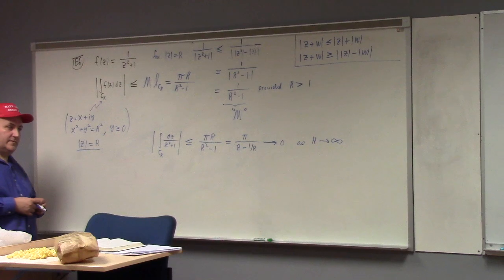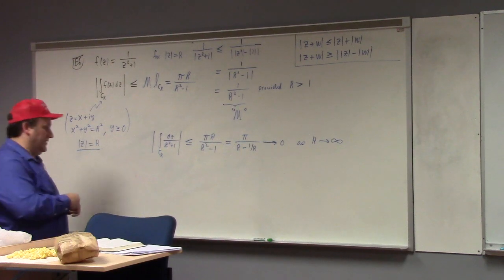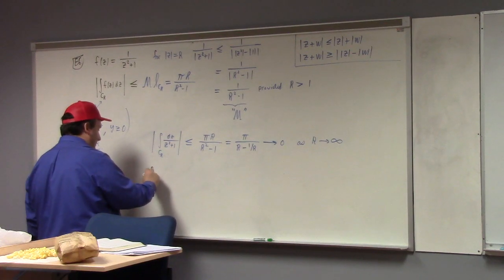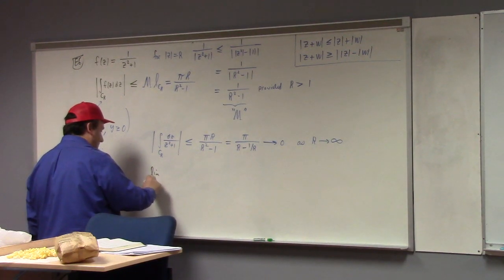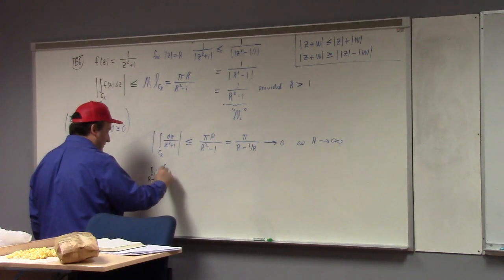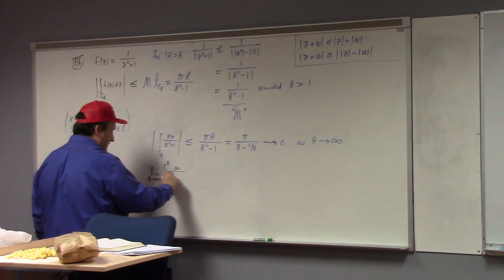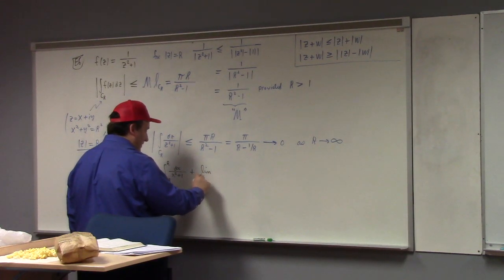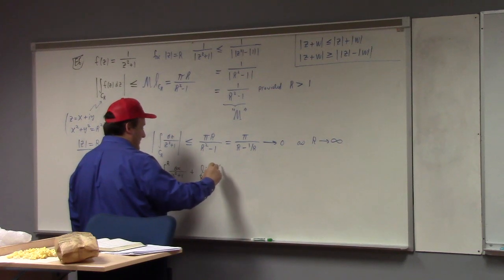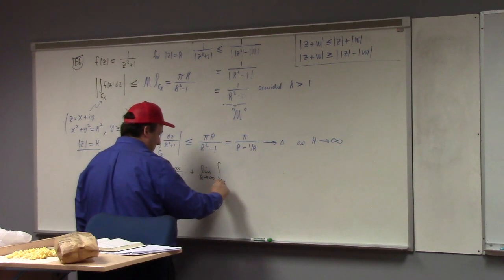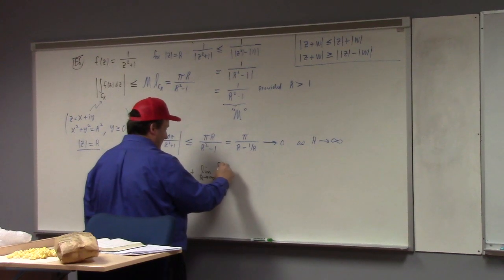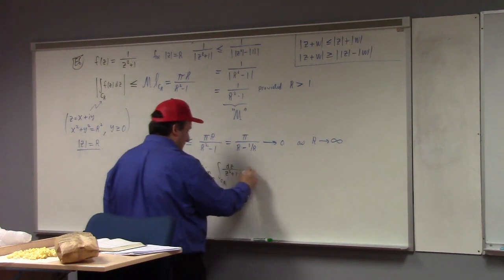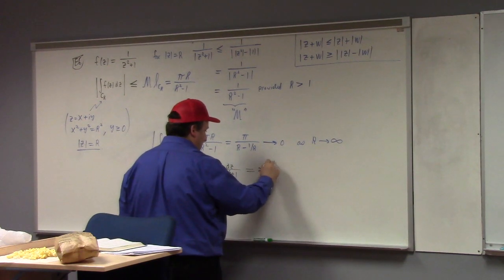All right? So let's go back to the Pac-Man equation. What do we have then? We have, taking the limit, the limit as r goes to infinity of the integral from minus r to r of dx over x squared plus 1 plus the limit, and I'll write it out because I don't mind writing things out, dz over z squared plus 1. And that's equal to 2 pi i times the residues.